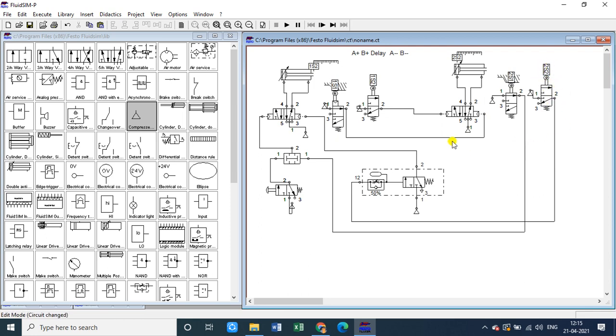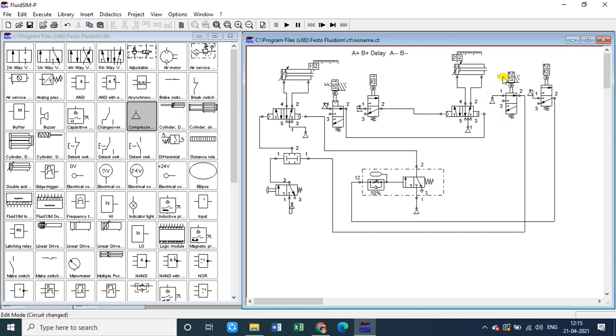So the air coming from 2s2 will go inside the time delay valve. It has to pass through it, and after some delay, it will send the air to this side. Then it will apply pressure. It will force the piston to move towards the left side, and then it will come to this 1s1 position. 1s2 will get unpressed, and 1s1 will get pressed. 1s1 getting pressed means the air will come out. It will be applied on the right hand side of this valve. Hence, the rod end has to travel from 2s2 to 2s1, meaning 2s2 will get unpressed, and 2s1 will get pressed.